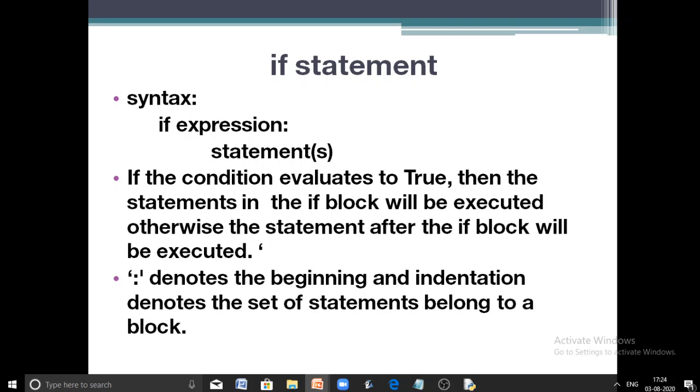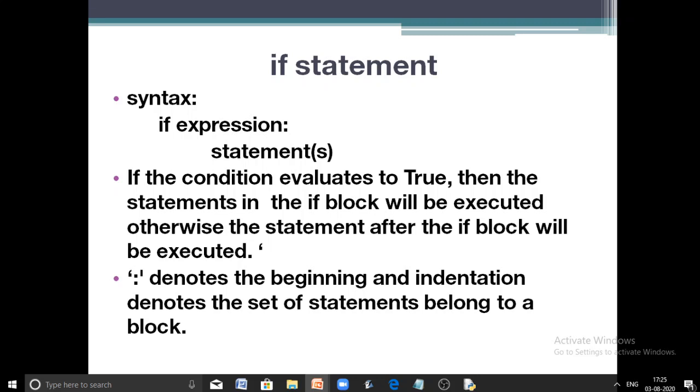So the syntax is the keyword to open an if block, and then an expression, which is a condition that evaluates to true. Then the colon denotes the block of statements that belong to that particular if. Now you see, once the colon is given and the enter key is pressed, the cursor automatically moves one tab space from the beginning of the page. It is to denote that particular set of statements with that indentation, that is, belonging to that if statement.